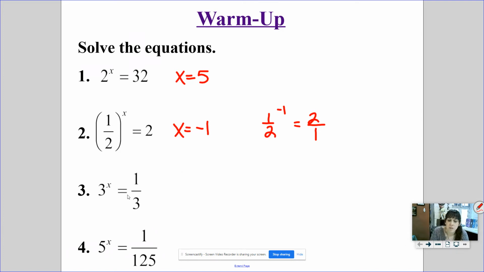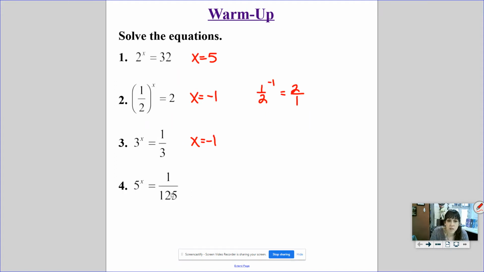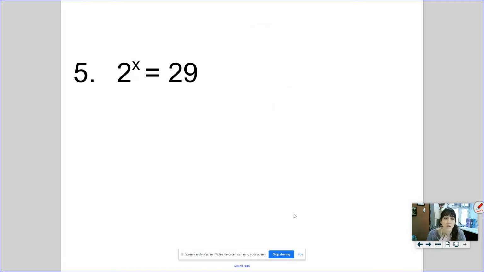Number 3, same thing, it's the flipping thing happening again. So how do I make 3 flip into a 1/3? Well, raise it to the -1 power, and it will be a 1/3. And then the last one, same thing, there's a fraction flipping deal happening here again, except 5 is not the number on the bottom, it's 125. So I do need a negative exponent, but I also need to make 5 into 125, and that can happen if you raise 5 to the 3rd power. So we're going to call this 5 to the -3rd power, which would make it flip into a fraction and also become 125.